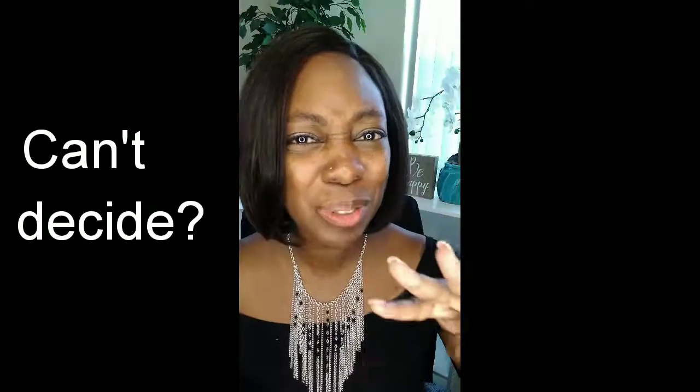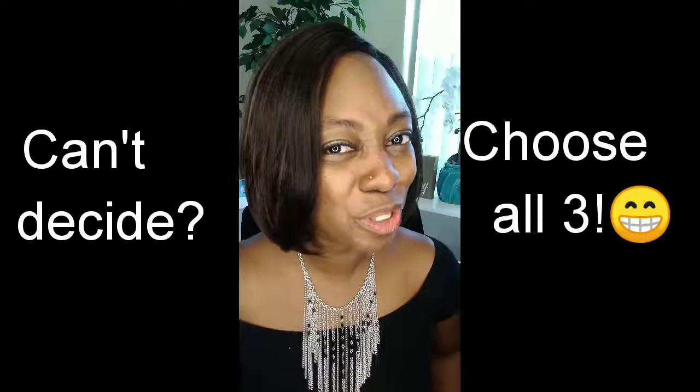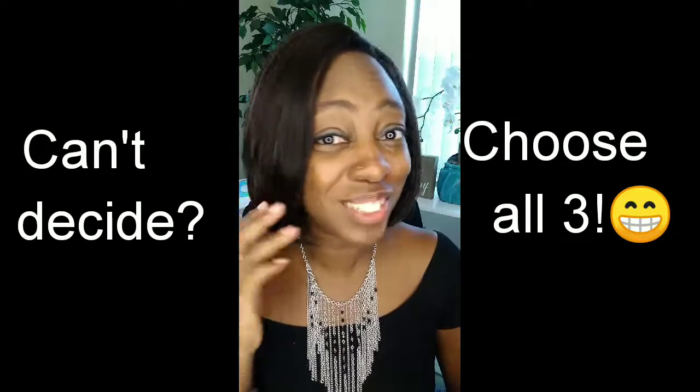Want for yourself. They come in three different colors. I'm here to tell you, this is an everyday put on go bob wig. You will not regret this purchase.